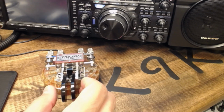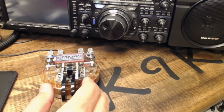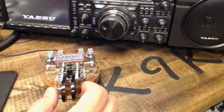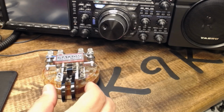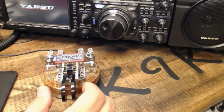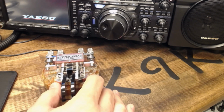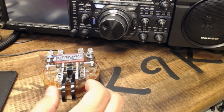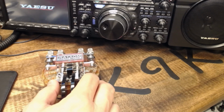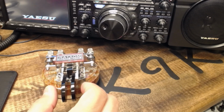Whoop, was that a V? That was not a V. There's a V. That wasn't a V. Let's listen to those two again. So two letters next to each other that sound pretty close. There's a V and the letter U. The letter U sounds close to a V, but if you listen to them together, they really don't sound that close. There's V, and there's U.